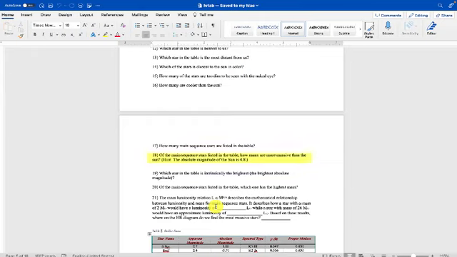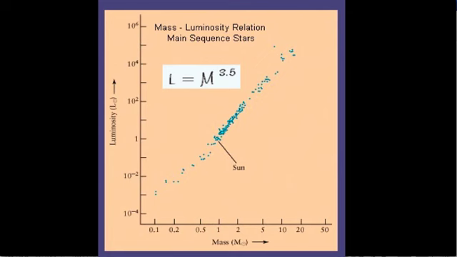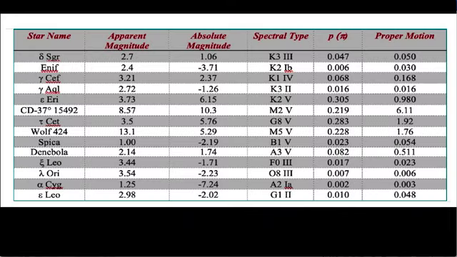The next question asks, how many main sequence stars are more massive than the Sun? The specification of main sequence makes this an easier question because we know that the brighter the star in absolute magnitude, the more massive the star. We then need only find main sequence stars with brighter magnitudes than 4.8. Only 2 stars apply, Spica and Denebola.